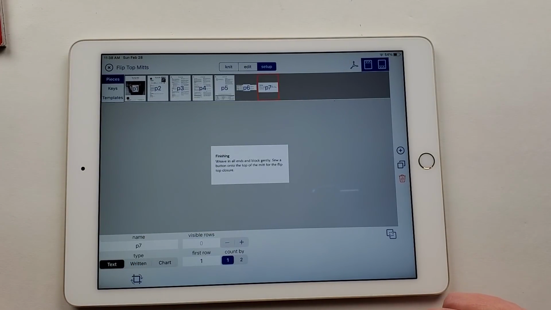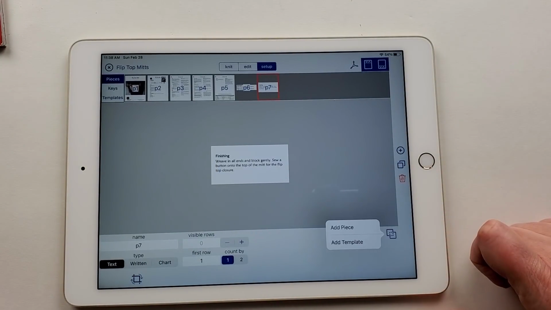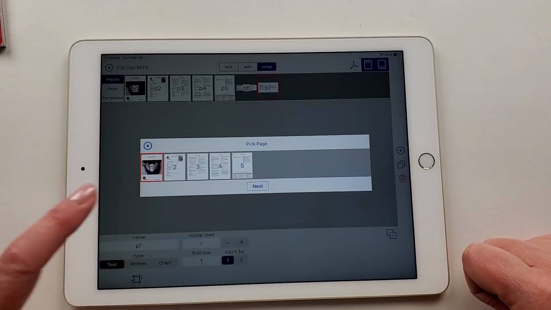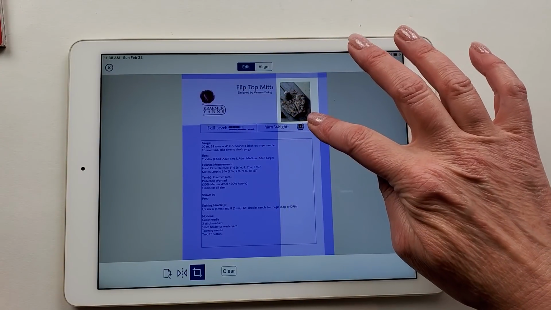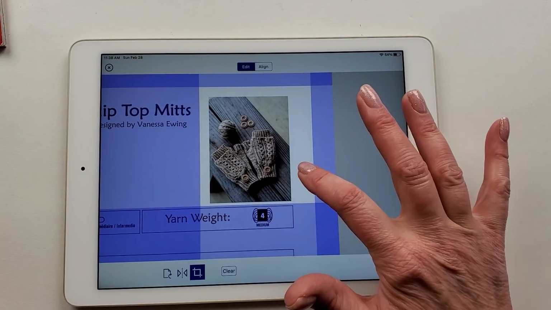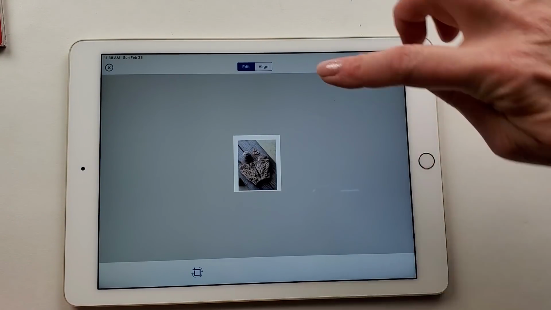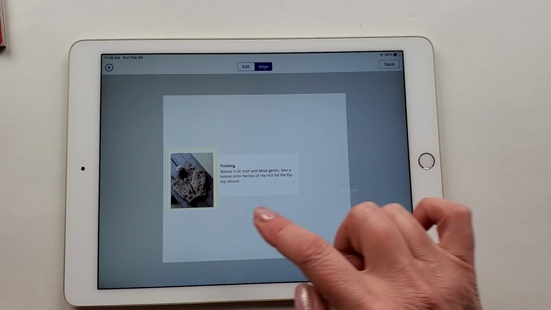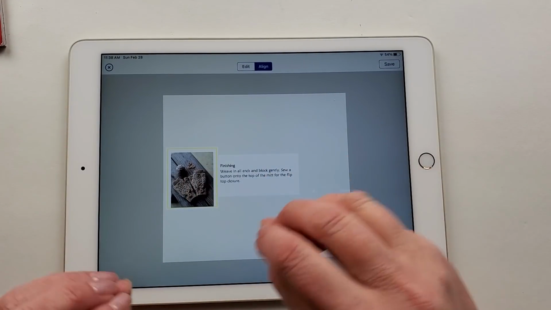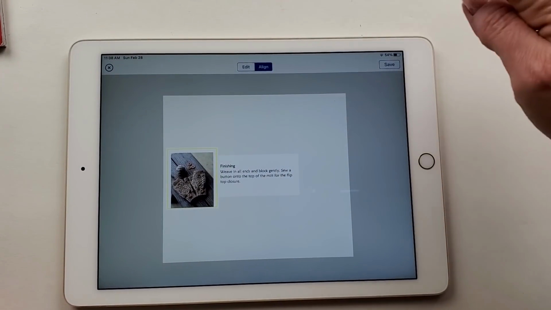Okay, and then I want to join, which is adding the branches to the tree, because I'm going to add more pieces here. And there's the join button here. I'm going to add another piece from page 2 this time. And I'm going to take the picture. And I would orient it first and then crop it, right? The button up here, align. I can move this around where I want it. So now I have upright, I pulled the branches out, I joined the branches to the trunk, right? And I'm going to save that.